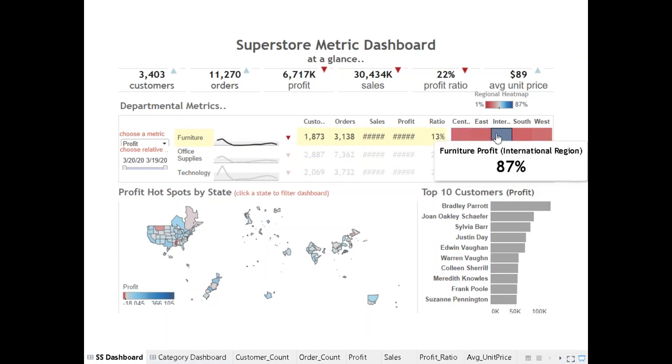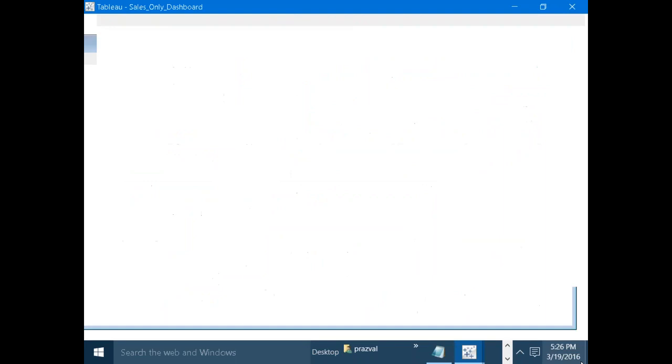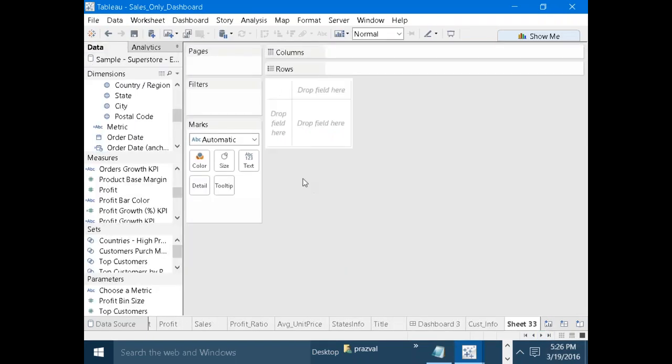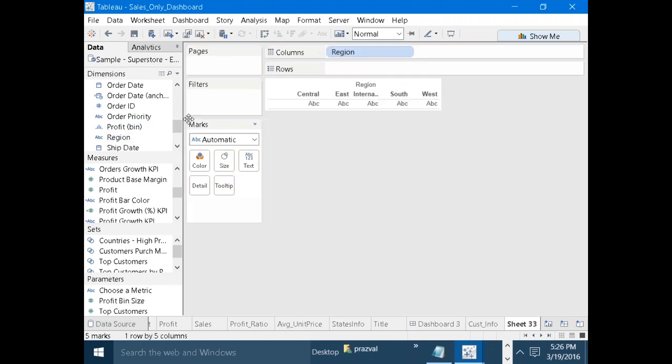So how to achieve this? Just create a new sheet. Drag the region into columns.